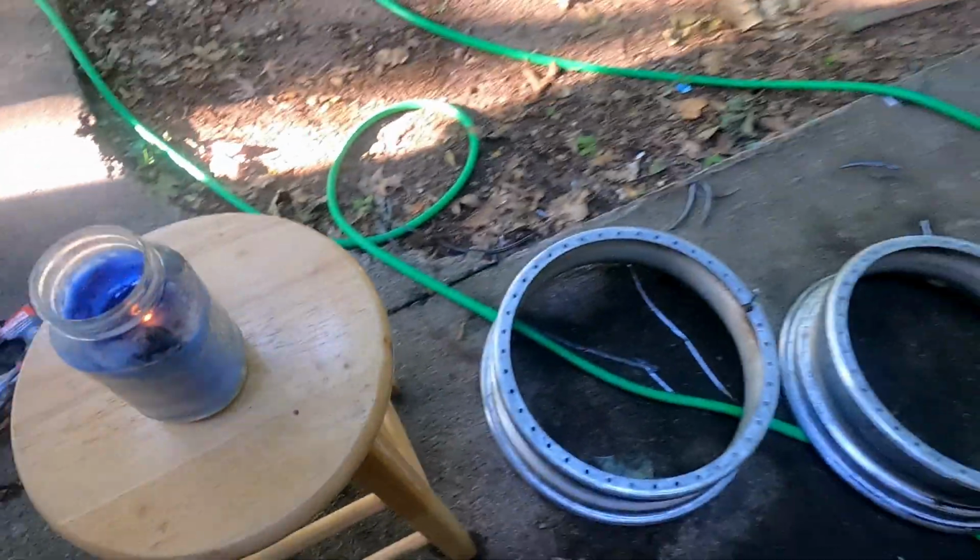Barrels are all clean. Hit it with the wire wheel. Wash them down and clean the inner barrels. That little yucky part right there, I clean them with Diablo wheel cleaner.